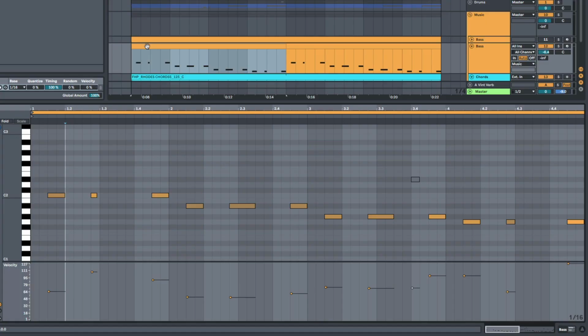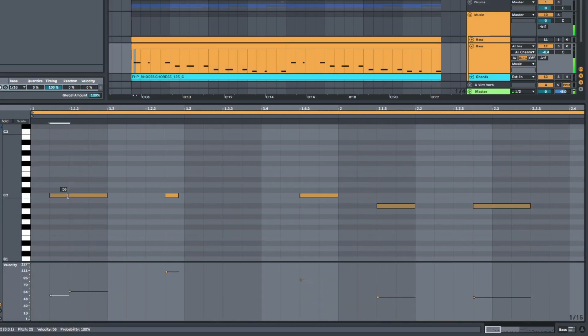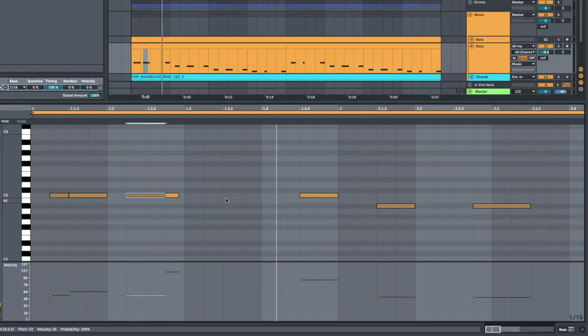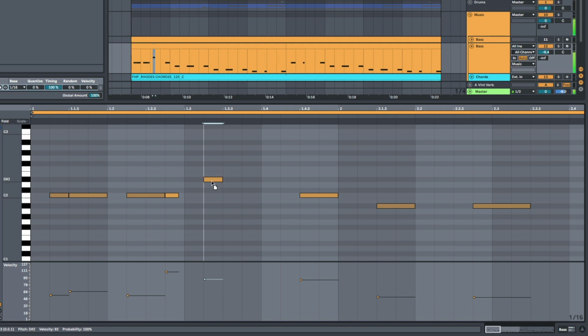So let's have a go in here. I'm going to try and remember what I did. I think I sort of added an extra note in here, right? And then maybe I added an extra one here, I think as well. Right, and so we're sort of just adding extra little grace notes around the place just to spice up this a little bit. And then I did this little trill in here as well. So maybe something like this.